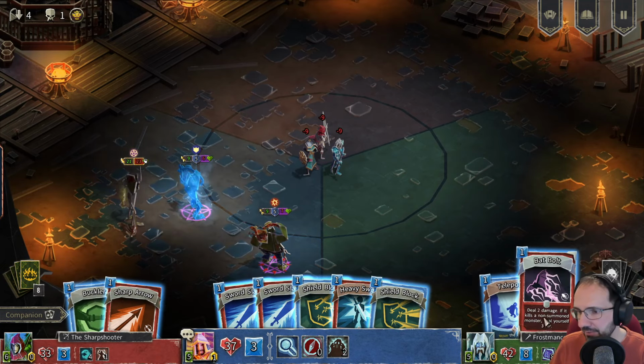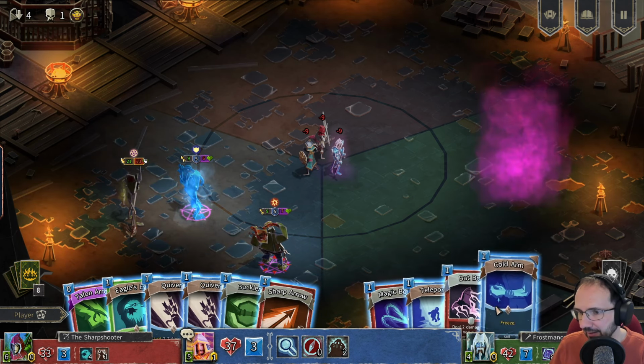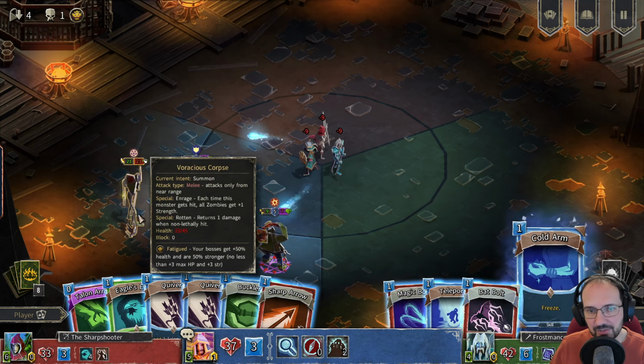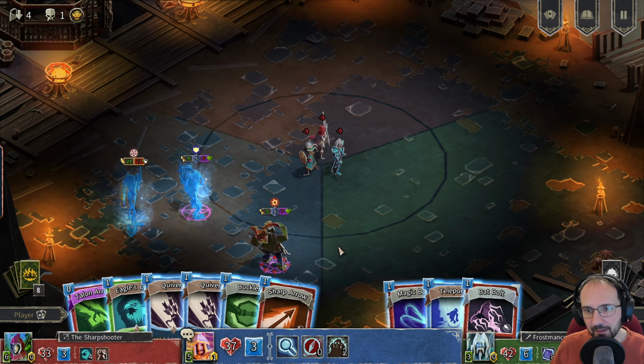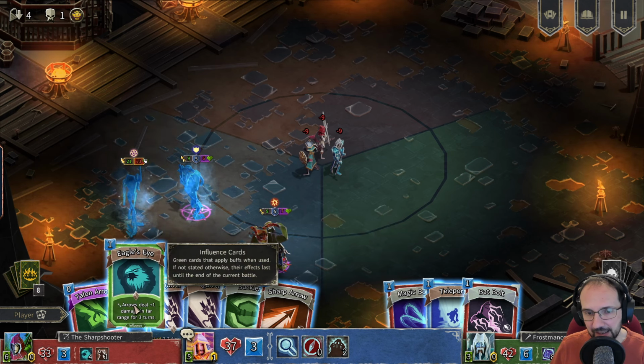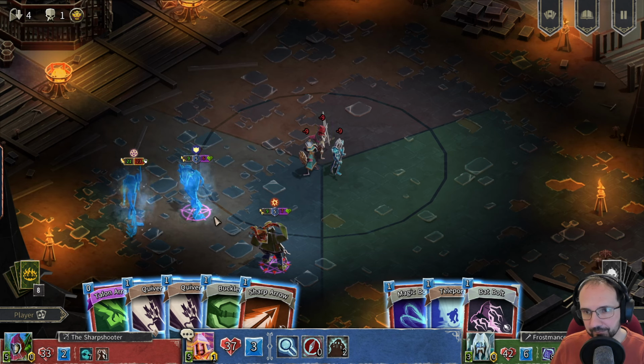Summoning again. Would you stop summoning? It's really annoying. Get rid of that. Okay, 7 mana. Let's freeze you. We have 9 damage coming in from this guy. Okay. Let's boost your damage.